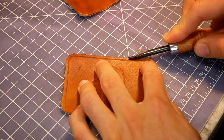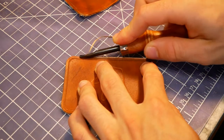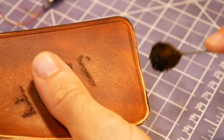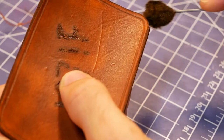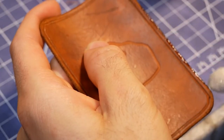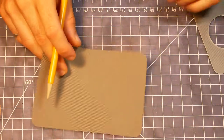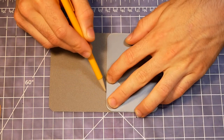Now I was ready to finish the edges. I started by adding a bevel on both the front and back sides. I then dyed the edges and allowed that to dry for about an hour. Finally, I burnish the edges with gum tragacanth, rubbing it in with my wooden burnishing tool. This makes the edges smooth, shiny, and hard. I marked the areas for contact cement on the canvas liner and was ready to put all the pieces together.